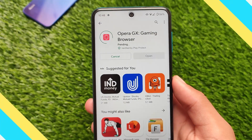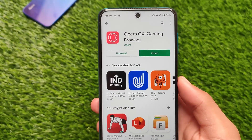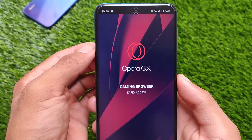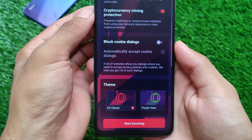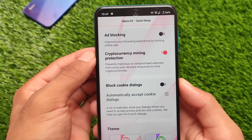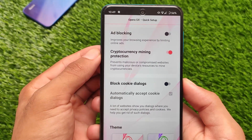If you want to give it a try, let's do it. We have installed it on our device right now and I'll show you what you get here. Let me just open it — Opera GX Gaming Browser, Early Access. Click on continue and you'll see some setup options. Let me apply the light theme first. This is looking good. First of all, there's the ad blocking experience — you have the option to improve your experience by blocking ads.